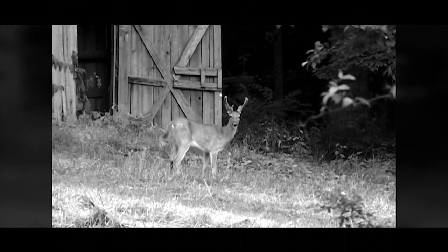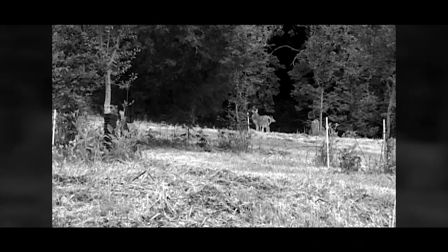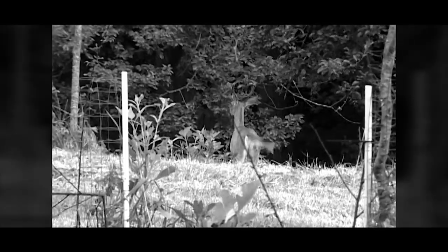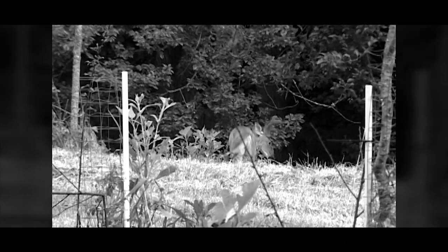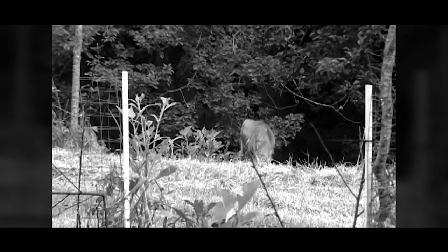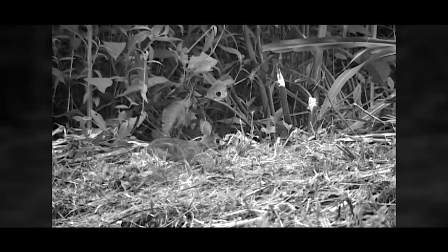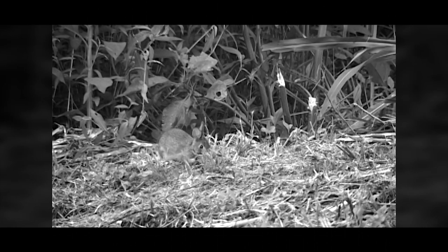I'm just sitting here in my ground blind, groundhog hunting. I looked up and here come three bucks running across my orchard. Stopped at my pear tree and gave the pear tree the devil. I think the other two bucks went on in behind the barn. I just mowed my hay fields.